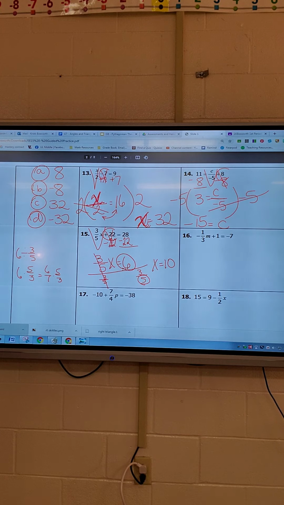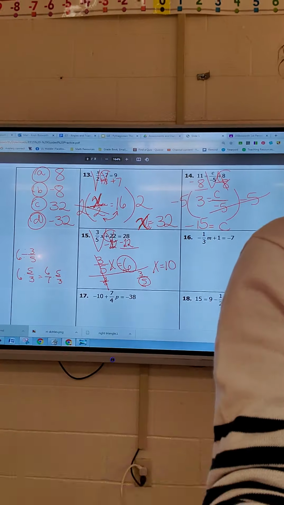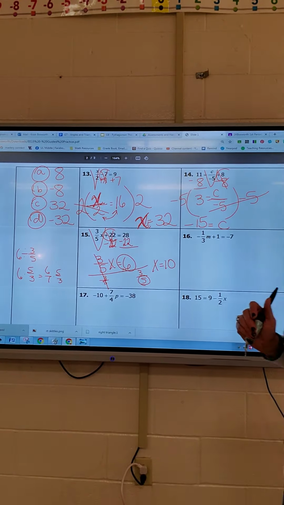But you don't have to do that in your head. That is a calculator thing. But you do need to be aware that those mental math strategies will come in handy. But always check yourself. That's why I tell you, check me with the calculator. Check me with the calculator. Because I can make a mistake.